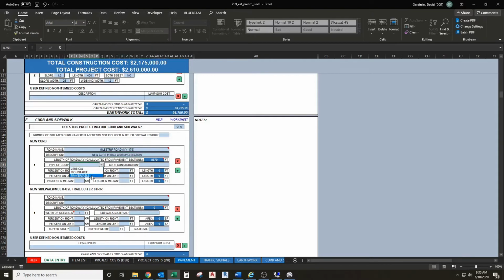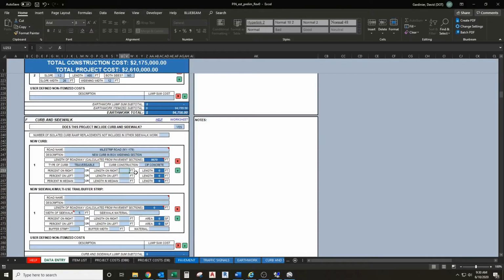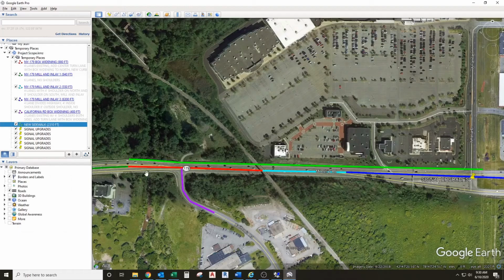We're going to be using a traversable curb here, cast in place concrete. We're going to do actual length since we used Google Earth. So on the left we'll use 2310. And on the right, we have some notes here, I believe.